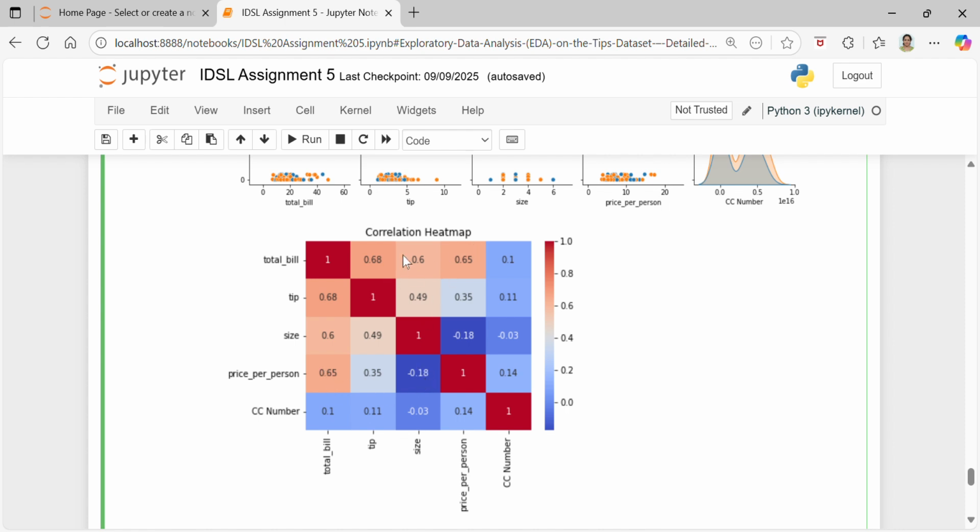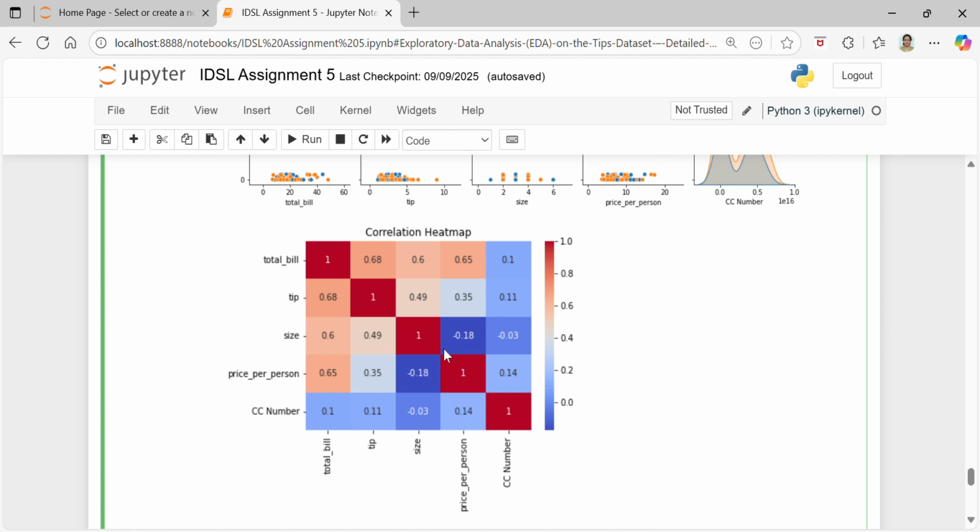Likewise, you have simply calculated first the correlation values for your data set features, whatever columns you have, and for all those correlation values you have simply plotted the heat map. This heat map will have values within the range of +1 to -1.